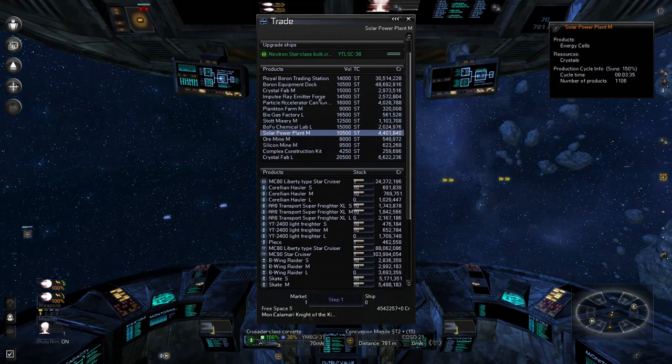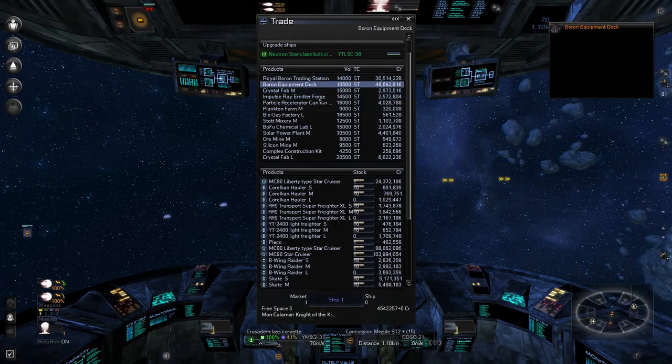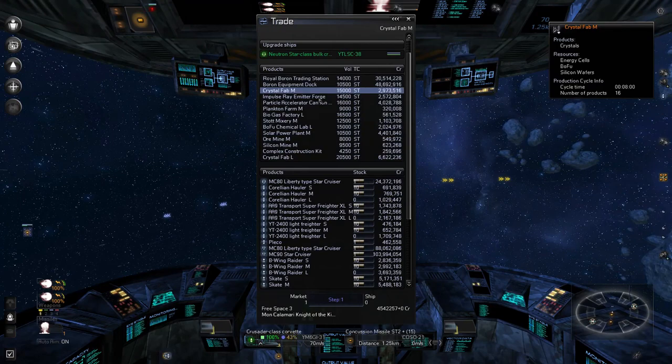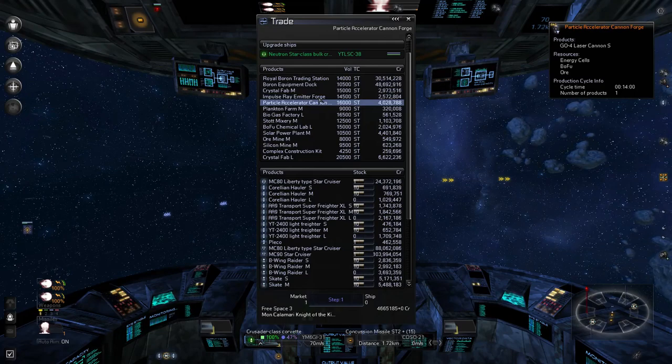They don't seem to have any real weapons. The closest thing that I would like is a Reborn equipment dock. That'd be great. But closest thing to something I would want was a particle accelerator cannon. It makes a GO4, which is awesome. But that would require ore and more Bofu.